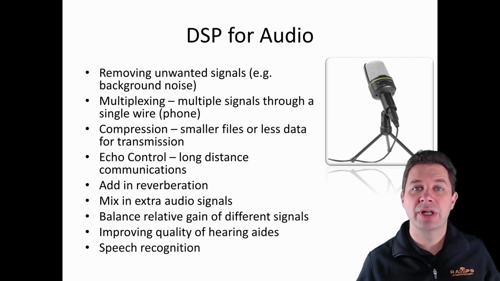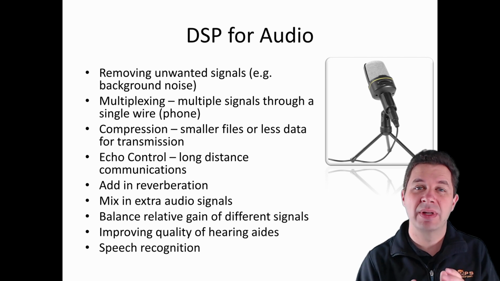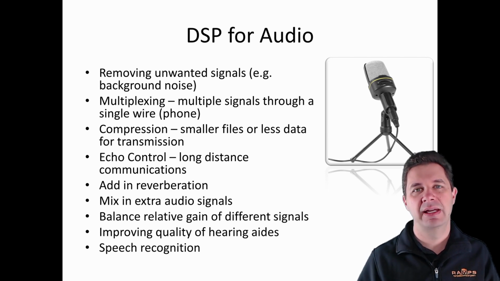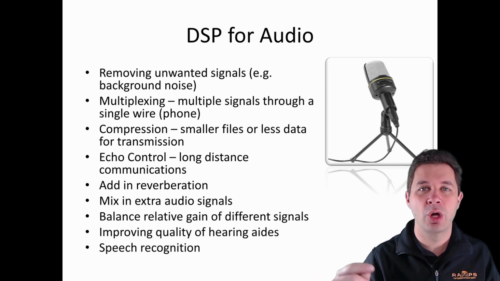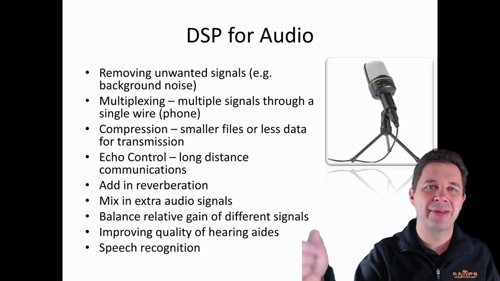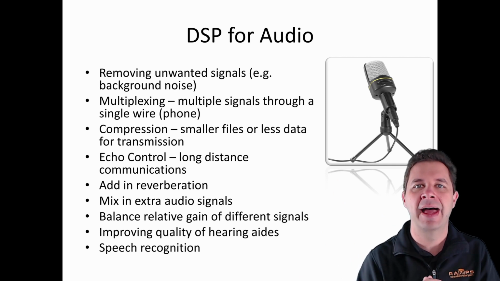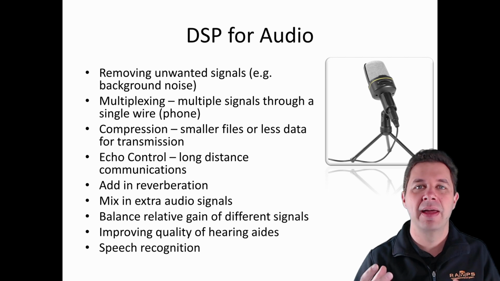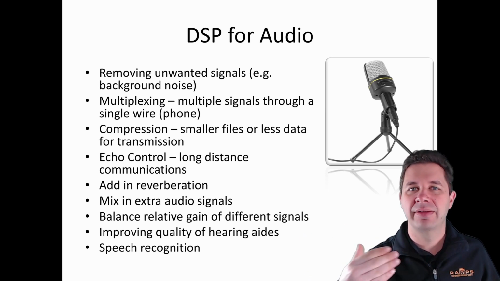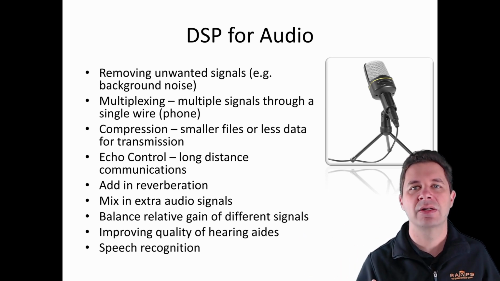If our signals are too large or we want to store them in smaller areas, we can use DSP to compress signals. Or if we want to do echo cancellation, like when you've got long distance calls and you don't want the echo of your voice from the other end coming back to you because it's a bit of delay. Our ears do echo cancellation along with our brain, but when there's that delay, that echo cancellation for us doesn't work and we need to do it digitally.